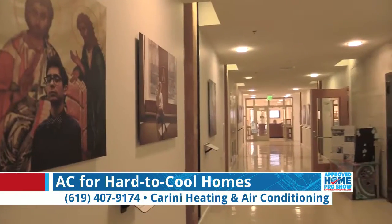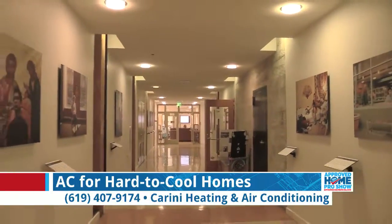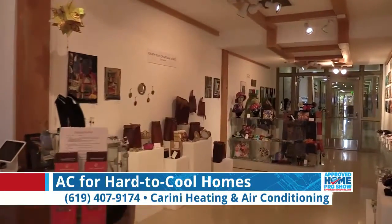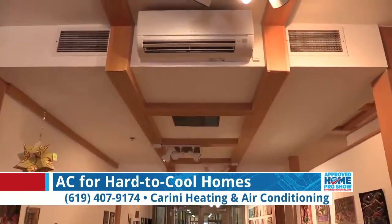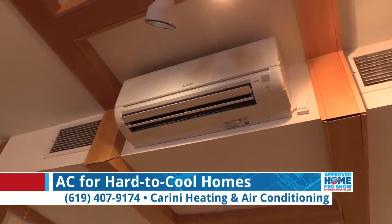Well, we're down here in Liberty Station, which normally isn't a place that gets very warm. But in this particular place, the director of the facility called us and said that they were having some issues having shows here. So they'd have several people in here, and body heat can warm up a space really quickly. It would get toasty, yes. And they also had limitations because this is a historic building and it's also a museum, so we have to be very conscientious about how we design these systems. So we came in here, found a great solution, and were able to condition the space. And from what I've heard, the last show that they put on was a great success. People stayed a lot longer, and the artists got a lot more exposure.